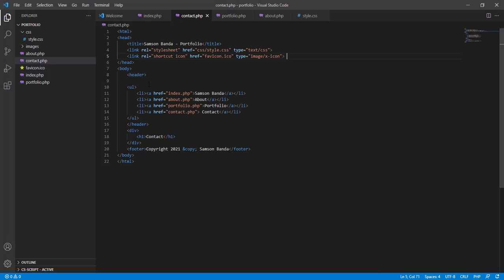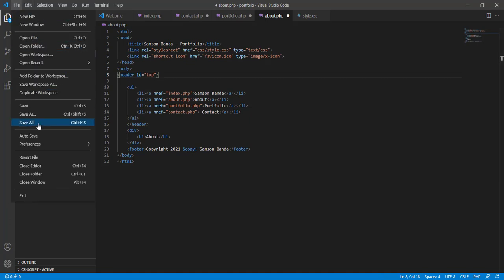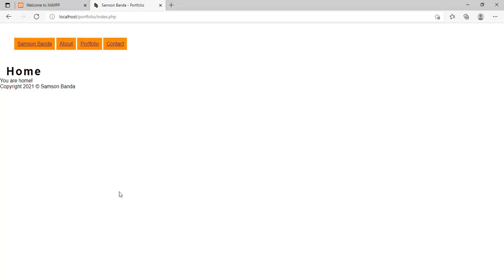We go to contact, paste line 8, go to portfolio, paste line 8, go to about, paste line 8. We can then save all, and when we refresh, we can see the same setup in all the pages.